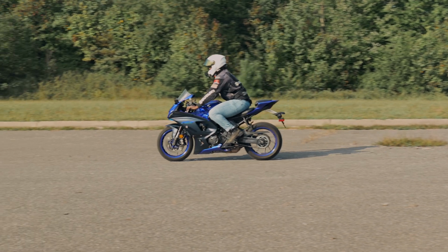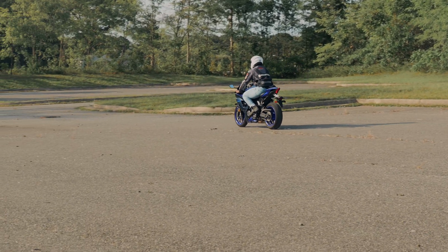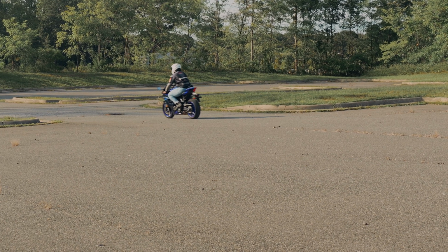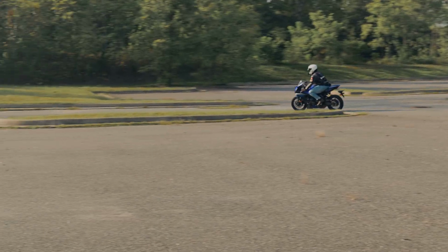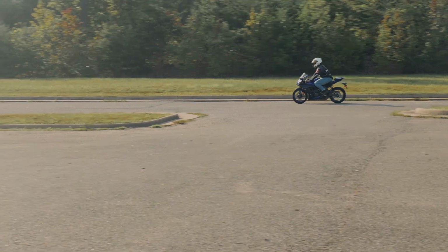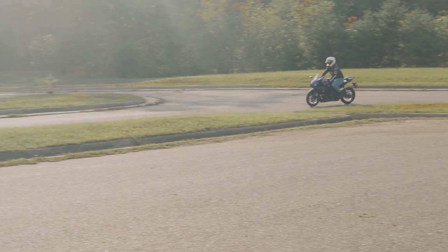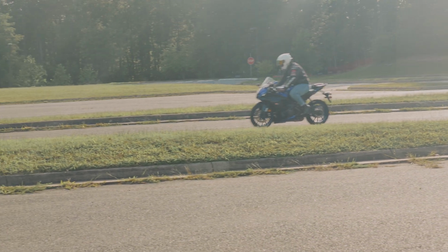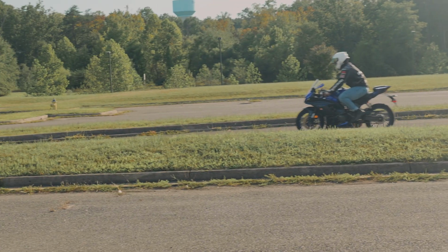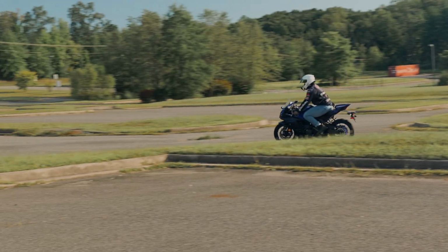Now, while I'm moving, if I want to go to second gear, once I'm above a certain RPM, for most bikes you probably want to do it after 5 RPM, right? This is the RPM right there. And I'm going to second gear. I'm going to pull in the clutch. I'm going to roll off the throttle, right? So I'm going to roll off the throttle, pull in the clutch, and then click up to second gear.